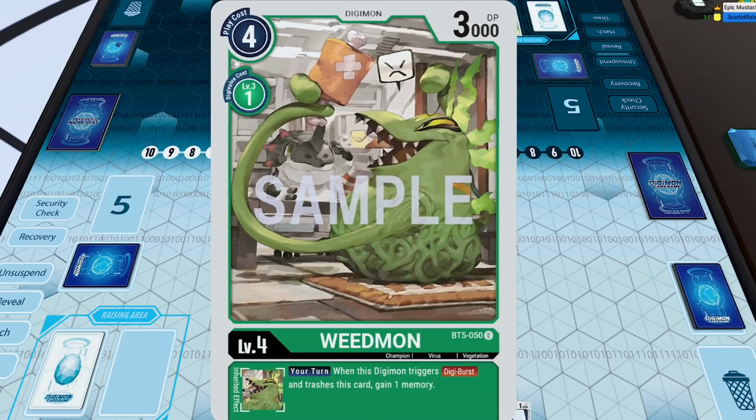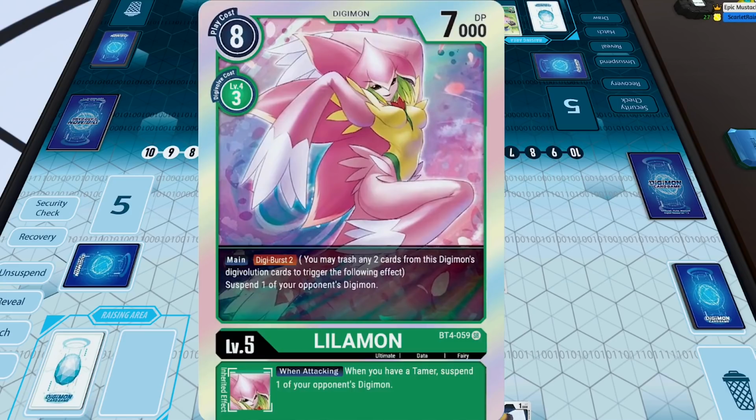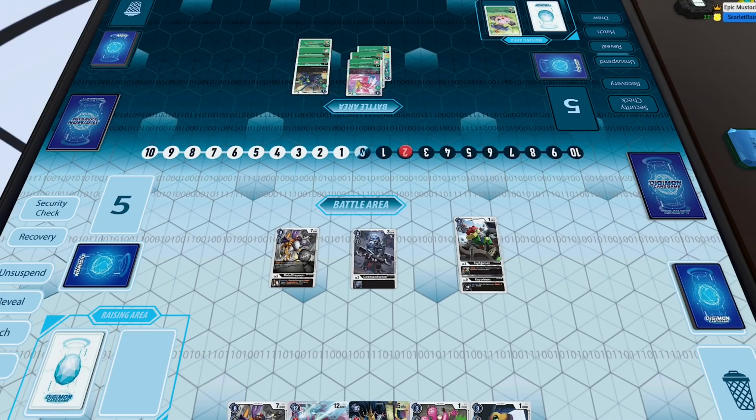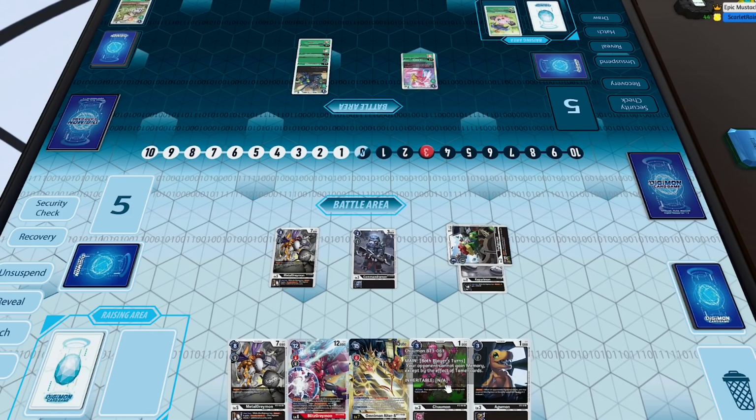So my opponent is going to Digivolve into Weedmon for a cost of 1. He is really good because basically anytime you detach him due to Digiburst, you get to gain a memory. So something like Lilamon from BT4 is really nice because Lilamon can detach 2 materials and suspend something on your opponent's side of the field. So I'm not too worried about the Metal Greymon dying at this point because he does have to get rid of the Agumon, putting the Lilamon at only 7,000, so he would end up having to crash. So he's just going to suspend the Toy Agumon, and then gain 1 memory from the Weedmon. So it effectively pays for itself, right? It's a free evolution. It's pretty nice.